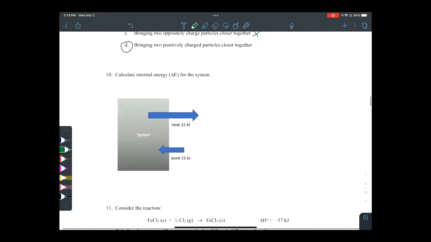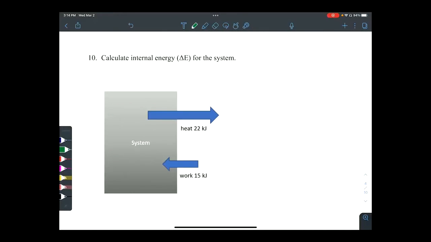Okay, so keep going. All right, let's calculate internal energy for this thing I drew. I made it in PowerPoint a couple hours ago. So the equation we use for internal energy. Maybe I'll just quickly say internal energy, E, is the sum of all kinetic energy and potential energy of your system at a certain time. But chemists, we don't like to actually calculate that. It's pretty much impossible to do so. Instead, we calculate the change in internal energy for a process, so a system undergoing some type of change.